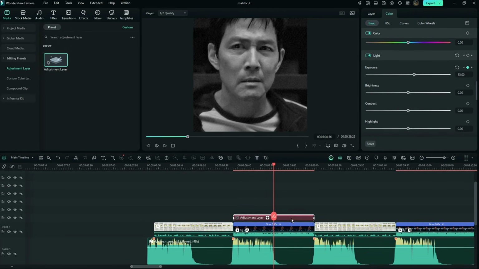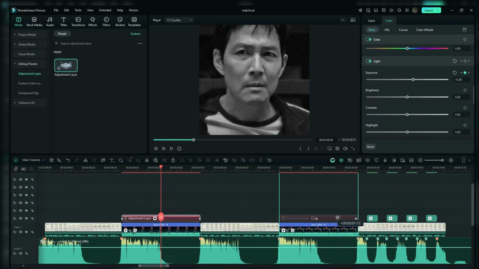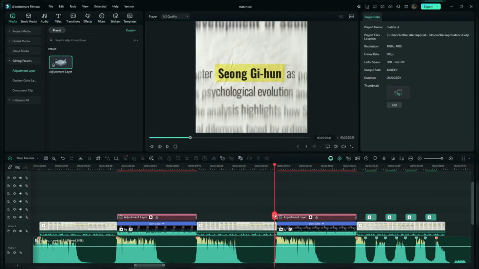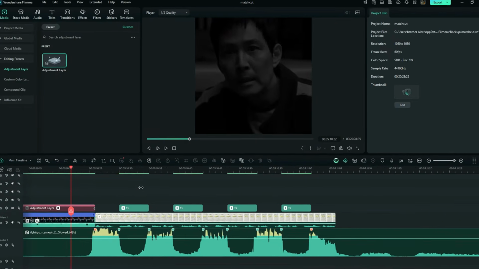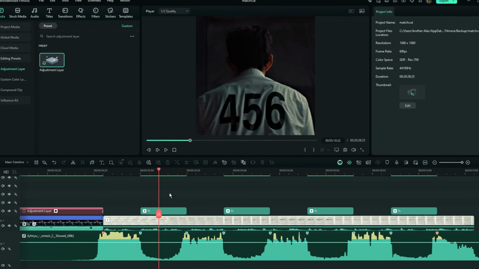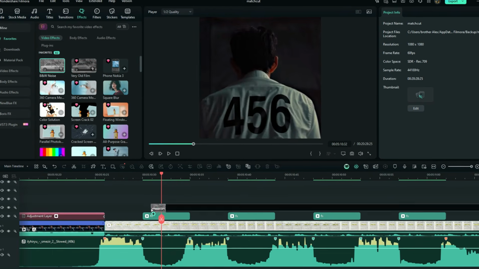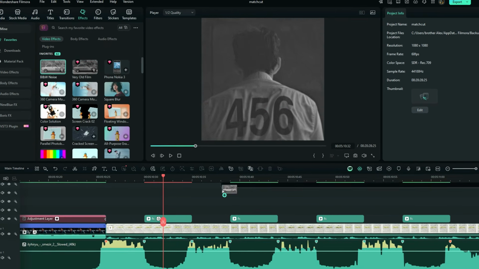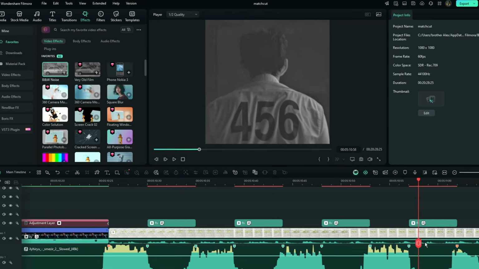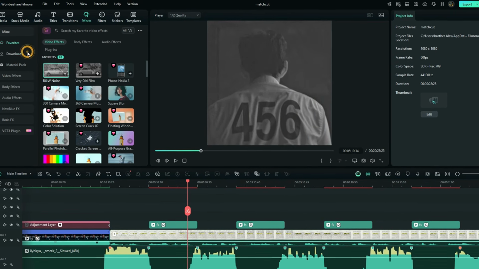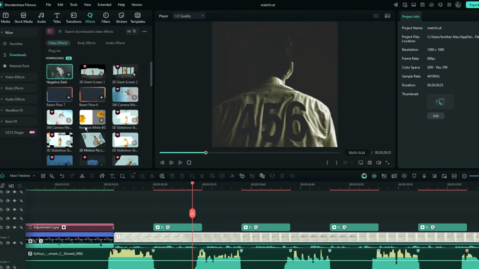And of course, right now, you can just duplicate the adjustment layer to the next clip or clips if you have more. All right, we are going well so far. Now let's go to the effects. We want to attend this part, which is close beats, all right? And search for black and white noise. After that, search again for the effect called negative dark, all right? And then drag it on the clip.